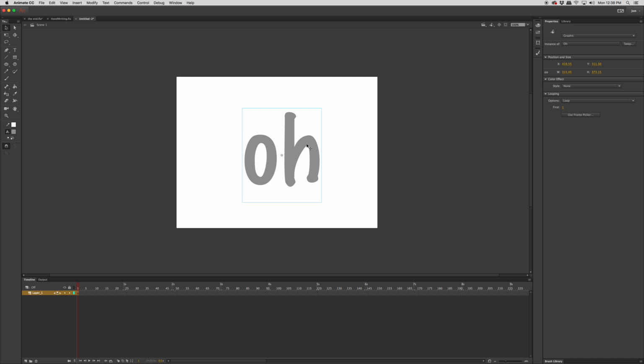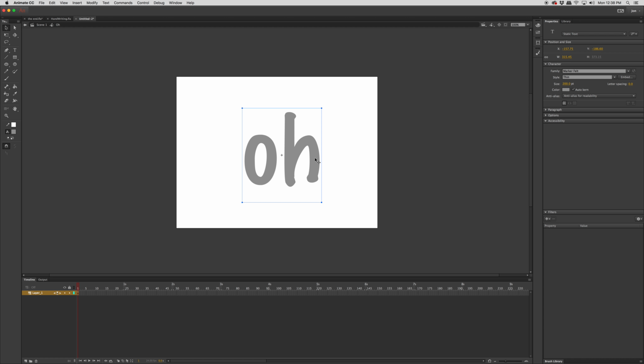And then once I've made it into the symbol, I'm going to go ahead and double click on it so I go inside the symbol. You can notice at the top here it says scene 1, and then we have the icon for the graphic symbol and the word O, the name of the symbol. So it shows us that we're working inside the symbol itself. You don't necessarily have to do the animation inside the symbol. You could do it on the main timeline. I just find oftentimes it's easier to have it as a symbol. So if I want to move the position later on, or I want to animate the overall thing, it's easier for me to do it that way.